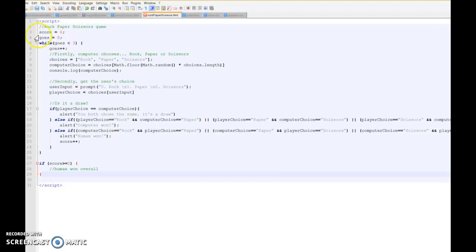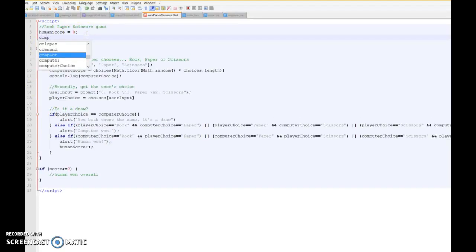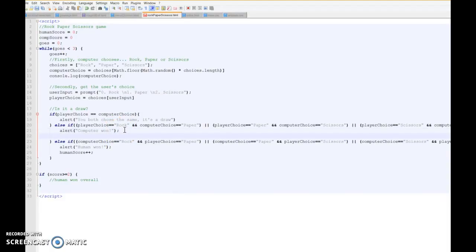So what I'm going to have to do, I think, is do a human score, which I will need to change here. Human. Notice I'm keeping my camel case nice and tidy. And I'm also going to need a computer score equal to 0. And I'll need to put in here comp score, add 1 to it.